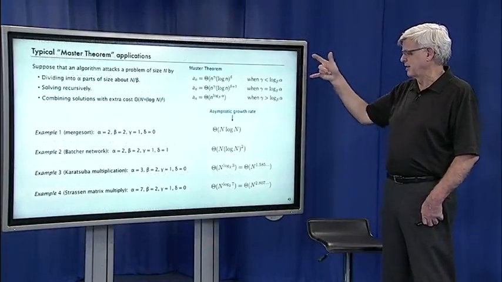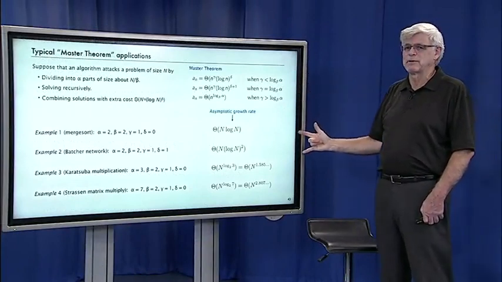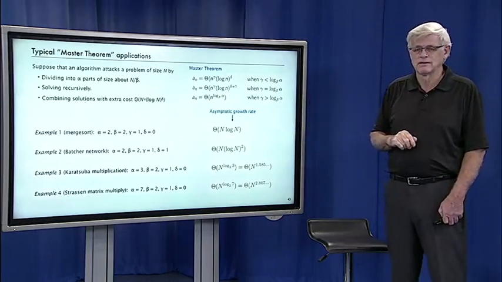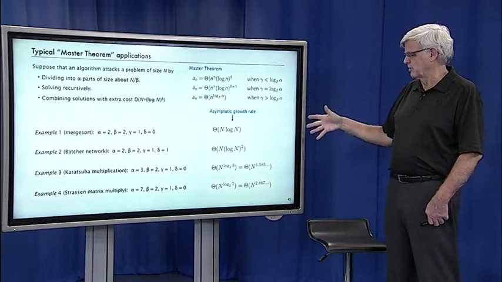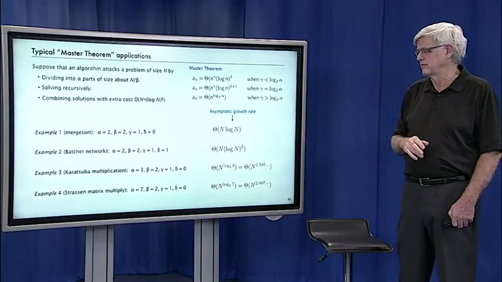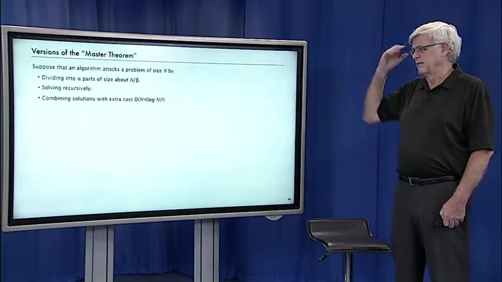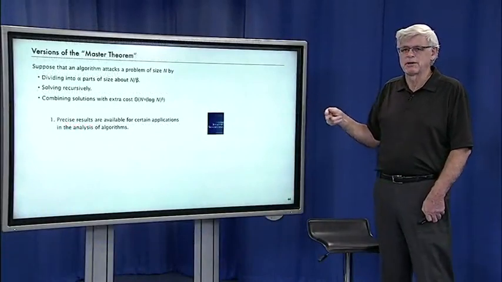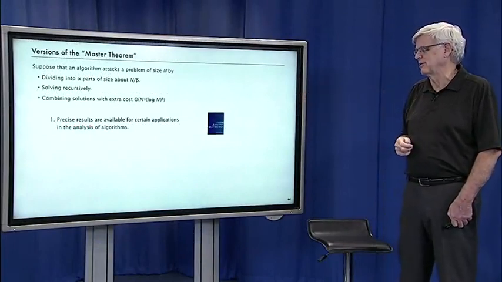The basic idea of the Master Theorem is that it gives us good asymptotic growth rates, which is very important for the theory of algorithms to help us understand what we can do. Now, a lot of versions of the Master Theorem have been studied. There are some cases where you can get precise results, like we did for merge sort. And for the most important algorithms that people use in practice, where we want to predict performance and compare algorithms, we have no choice but to go there.